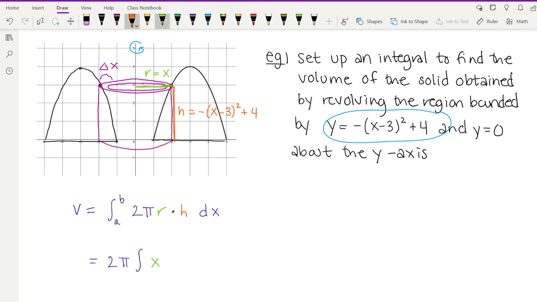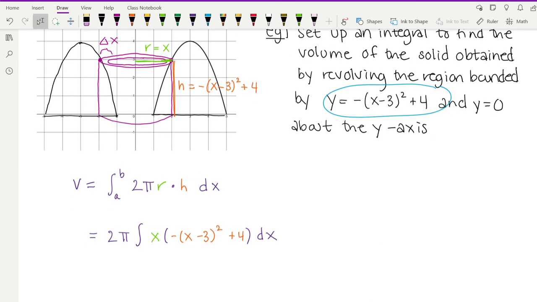And so the height here is going to be our function: negative (x minus 3) squared plus 4, dx. Okay, so now what are the bounds going to be? Well, first thing to check, and I think this will dispel a lot of confusion students have with the bounds, is make sure that your bounds match with the variable you're integrating with respect to. That's the most common mistake I'll see: students will just choose bounds that don't match. Like in this case, if you were to say, for example, 0 to 4, that would not be correct because those are y values and we're integrating with respect to x. It just doesn't make sense.